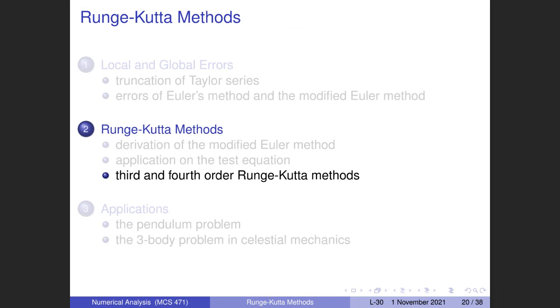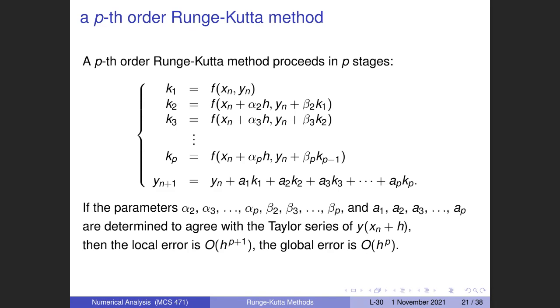All right, now let's go to the more interesting Runge-Kutta methods. In general, a p-stage Runge-Kutta method uses p function evaluations, and it has order p. And the p here is global. Sometimes we go up. When we went from local to global, we did -1. If you go from global to local, you do +1.